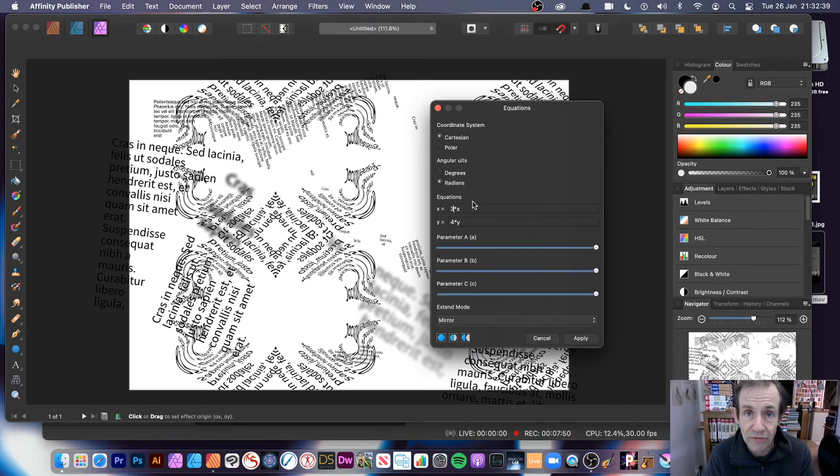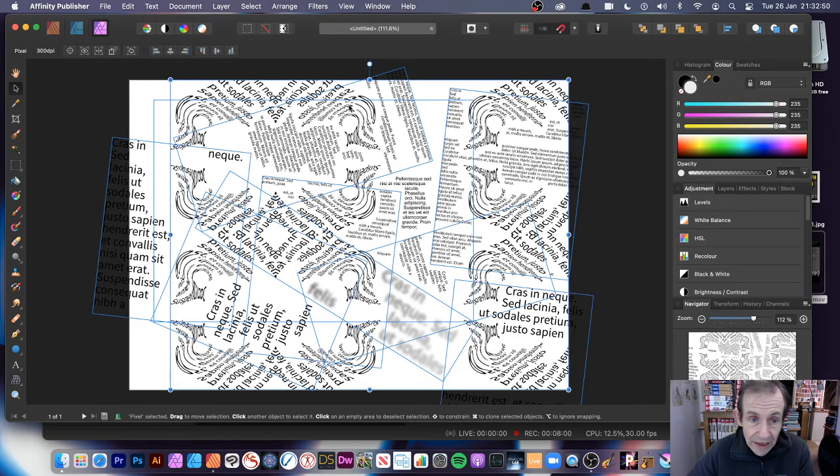I've actually got lots of videos on Affinity Photo about how to use the equations. So it's really worth checking out if you want to create some really weird and wonderful text layouts using this approach. Click apply. And again, what you can see is all of those are shifted and you've got the text wrapped around all of that. So you can create some truly weird and wonderful designs. You can see, probably best to see it actually in the navigator. You can see it even nicer there.